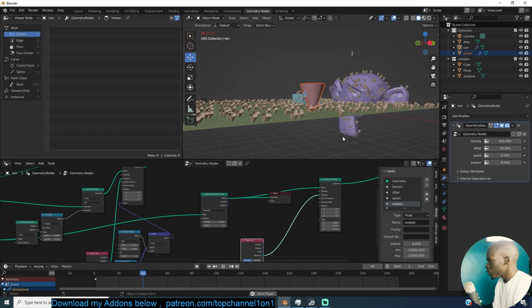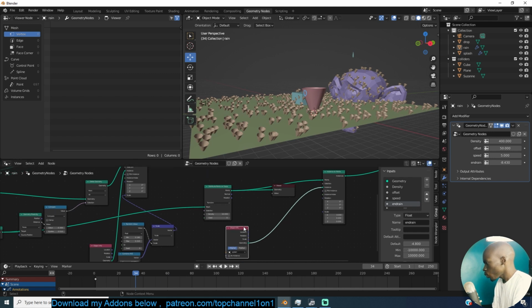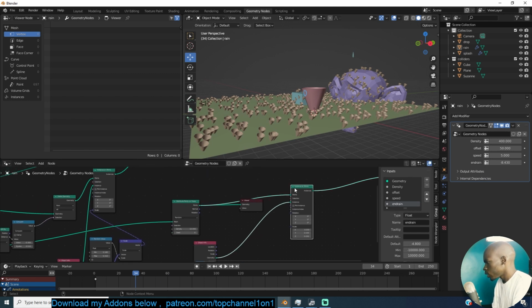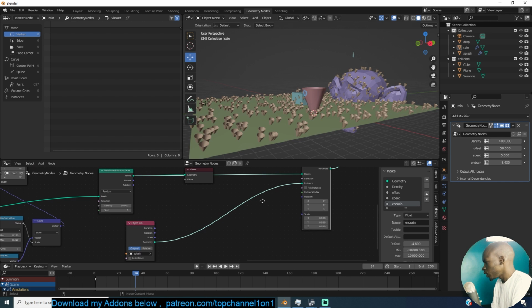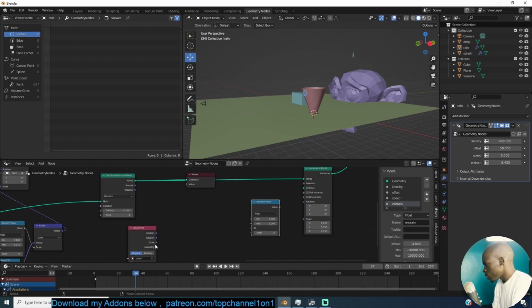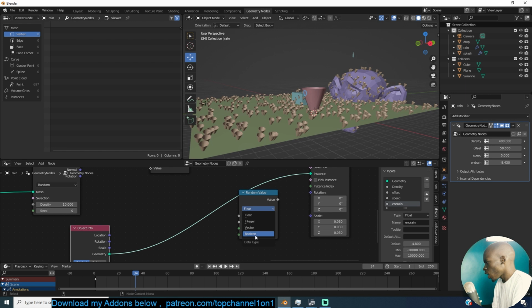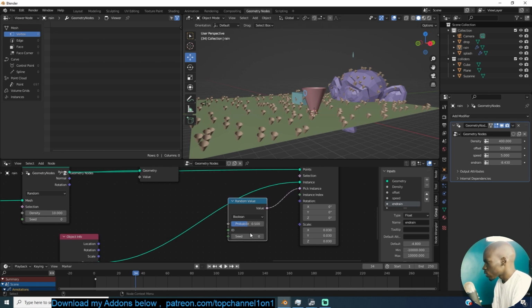So now if we play back, nothing really happens, but if we add a random value, let me bring this here, random value, and change the type to Boolean, connect this to pick instance or selection, any will do.